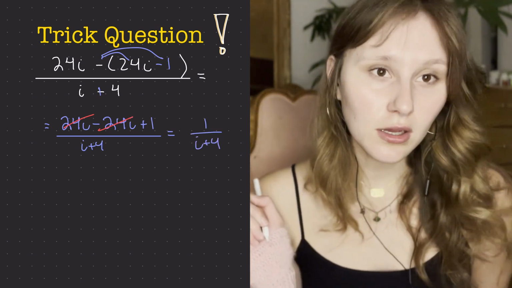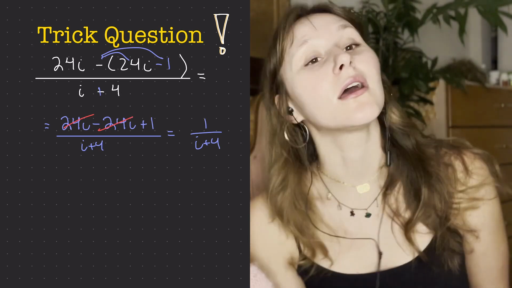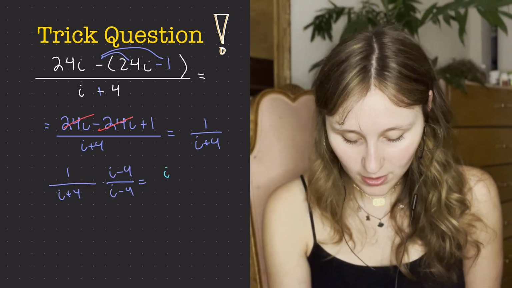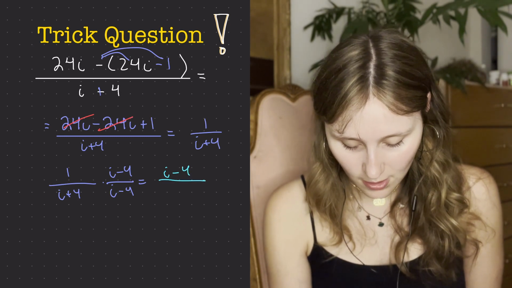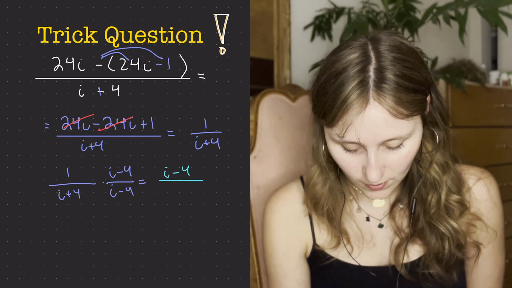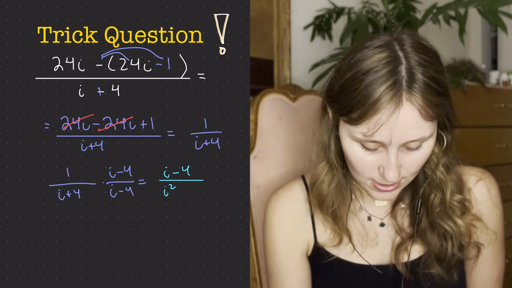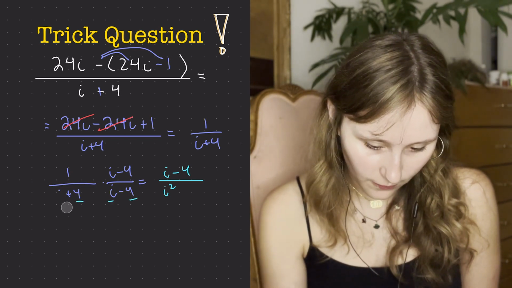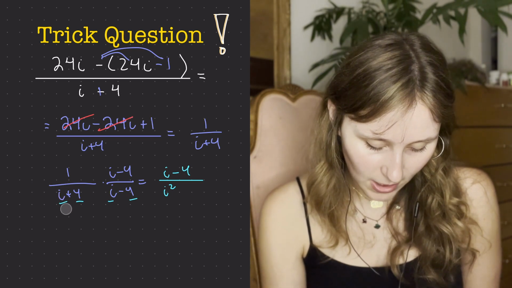As we all know, we can never have an i in the denominator. The top, multiplying anything by 1, you're just going to get the same thing. And then we get i squared. These will cancel out, and we get 4 times negative 4, which is going to be minus 16.